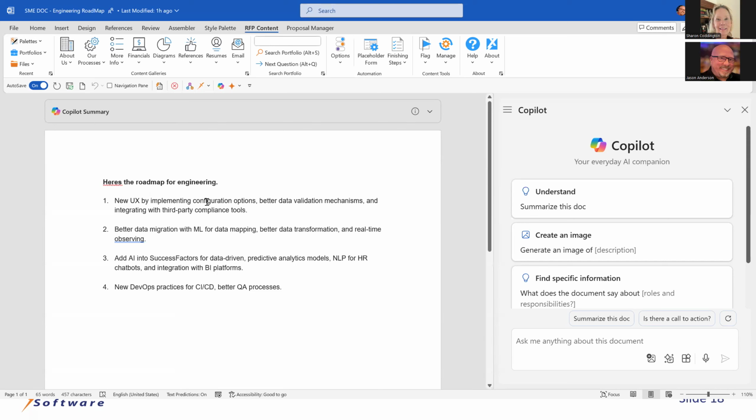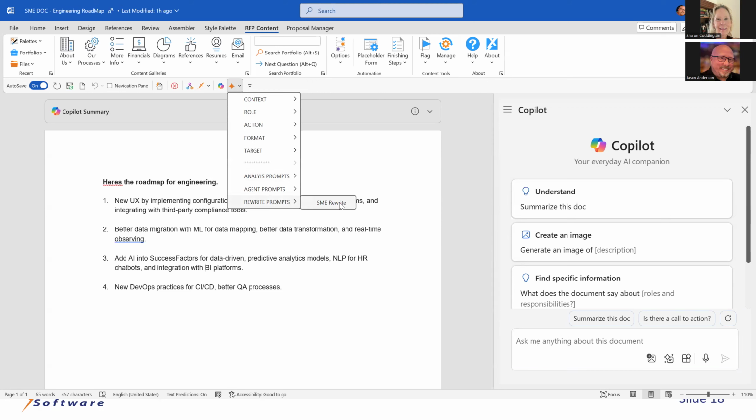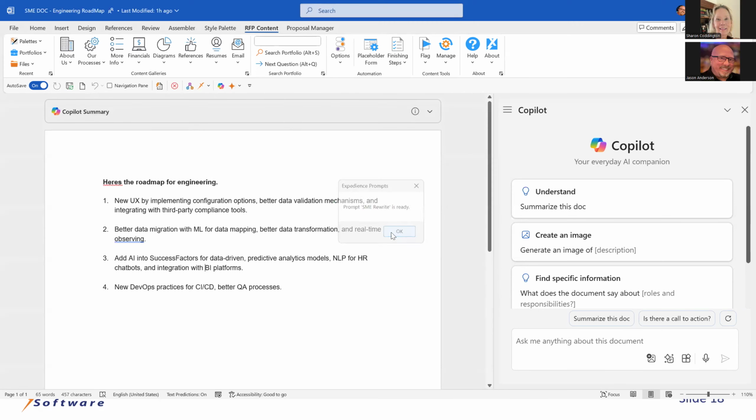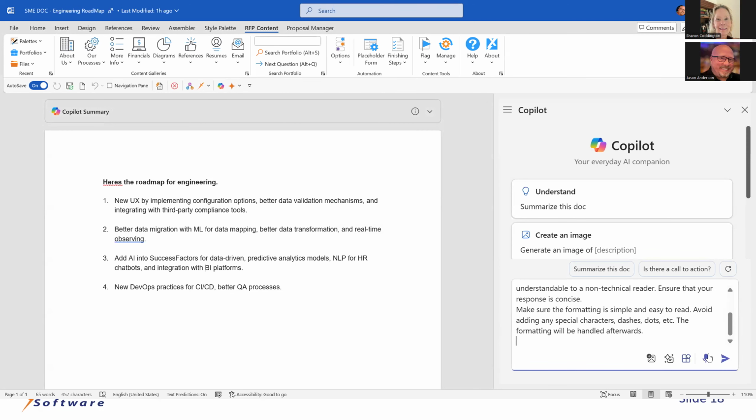But now let's go to my example. So here's the piece of content, and here's Copilot sitting over here. I love what they've written, but I need to align this with our corporate voice and give some instructions. So Expedience has this tool we call our prompt tool, where I can store prompts instead of having to write them. I could ask Copilot manually, right? I could write out a prompt, but we have a tool that helps us store these prompts in a way that says, great, help me with what I'm calling my SME rewrite prompt. And so I've just brought that prompt onto the clipboard, and I'll drop it directly into Copilot.